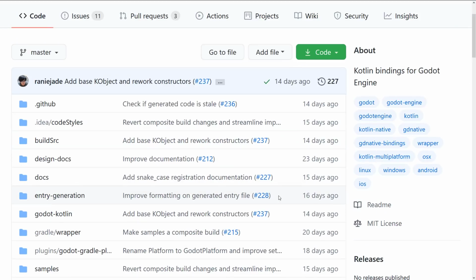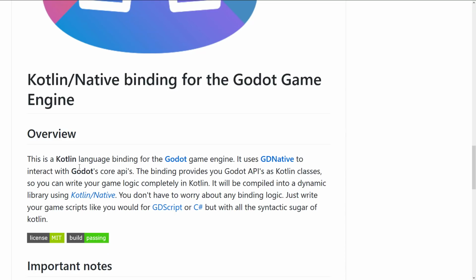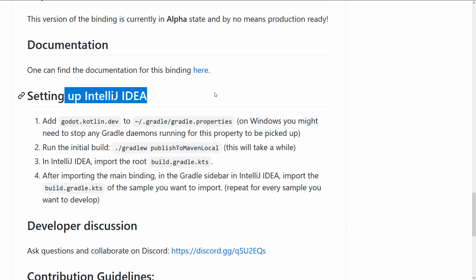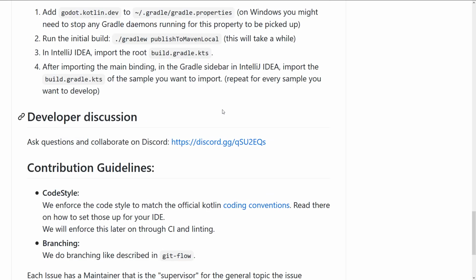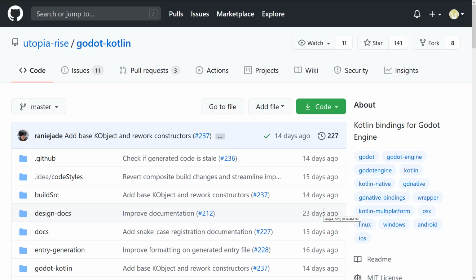Now, Kotlin is a programming language from the guys behind, it's JetBrains, the people behind IntelliJ, WebStorm, PHPStorm, CLion, ReSharper, etc. They made their own programming language. It's a Java-based language, but it is completely its own thing. The Kotlin language bindings for the Godot game engine use GDNative in this particular case, and you've got some details on how you can set up. You can use the IntelliJ IDE for doing your coding here, and some details on how to make things work. So Kotlin is a language I've been really interested in for quite a while, but I've never really jumped into it with a ton of detail at this point in time.